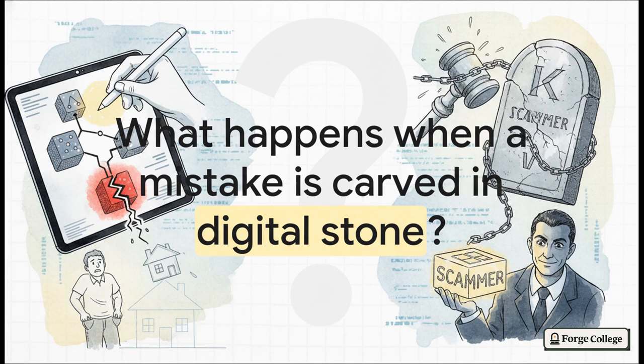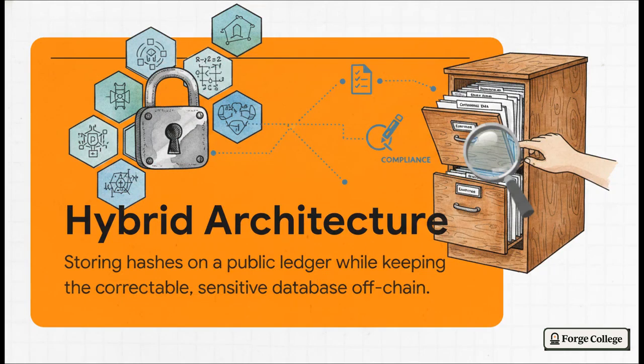Imagine a registrar accidentally mistypes a single number and transfers your family home to a scammer on a completely immutable public ledger. If there is no central authority with the power to hit undo, the technology hasn't just failed, it has caused actual irreversible harm. In that scenario, you have actively destroyed the safety nets available to everyday people. So the million-dollar question is, how do we solve this at the infrastructure level?